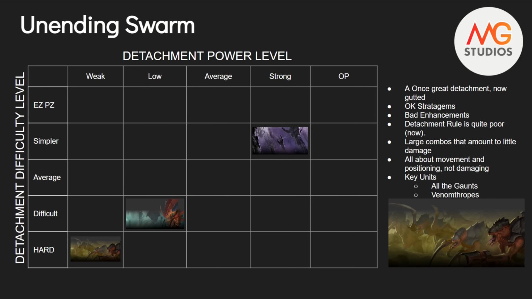It gives you the surge move on the Gaunts, but they have limited it to now once per turn phase. Really, it's just in the shooting phase, instead of over and over again. So you get one shot at rolling decent and manipulating stuff with your detachment rule. There's a lot of combos that you could potentially play out with it.